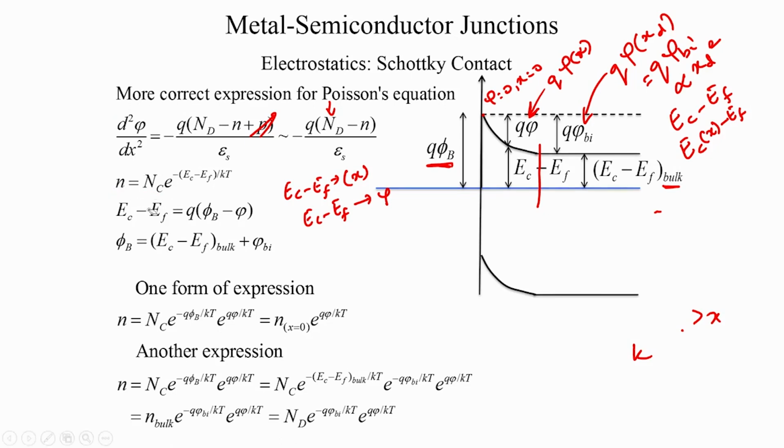Okay. So, I can see that it is connected to the potential, but let me make it very clear. So, what is EC minus EF? EC minus EF is nothing but q times the barrier height minus the potential. So, think about it. This is EC minus EF, and that is the barrier height, and that is the definition of the potential. So, this minus that. Okay. So, 1 minus 2 gives you 3. So, that is exactly what we have written here.